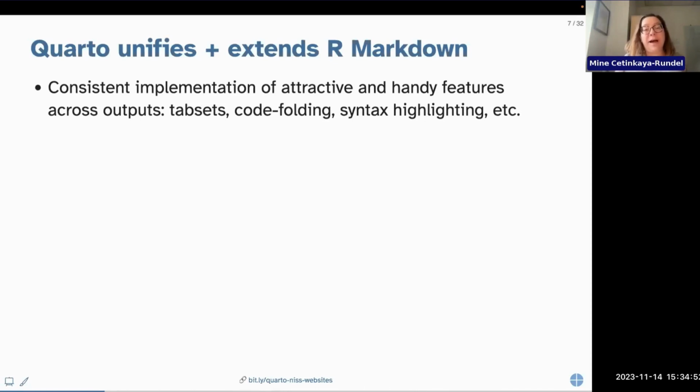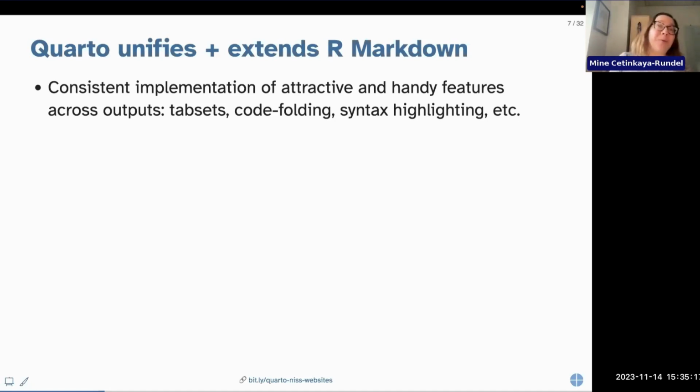For example, you couldn't necessarily easily do tab sets in your documents early on, and now that's possible. You can have code folding, you can have syntax highlighting. But one of the pain points has been that these have been available in some output formats and not others. The implementation of R Markdown has been that each new output generally came with a new R package.